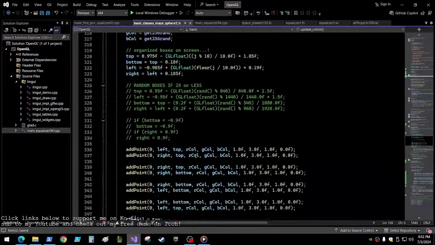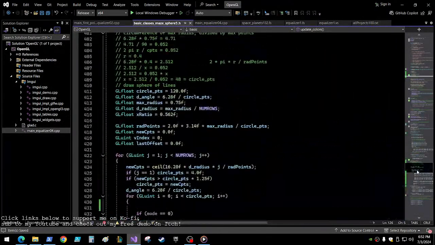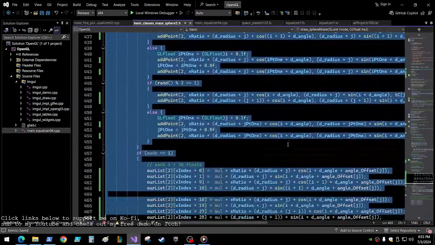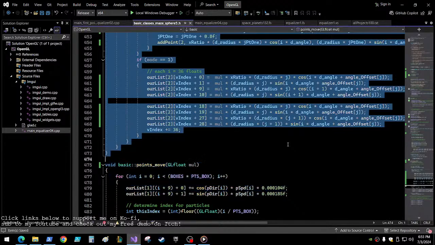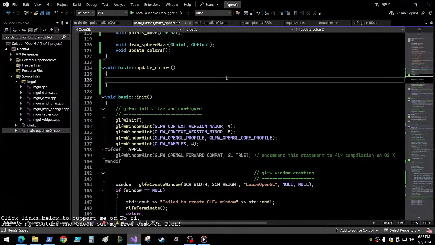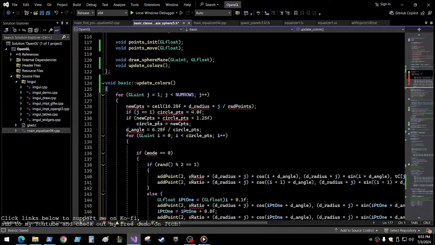I haven't worked with this code in a while, but we're just going to take that code. Hold on, where is it? J num rows. That's all we need. We need this loop, and then we're going to just shrink it way down. There, for our update colors here. J equals 1 to num rows.